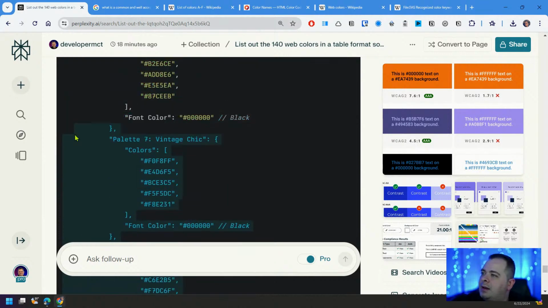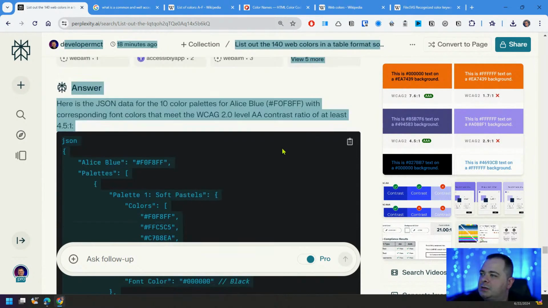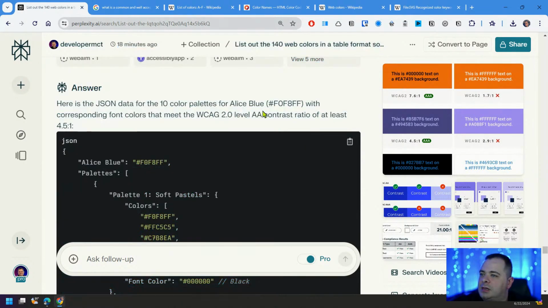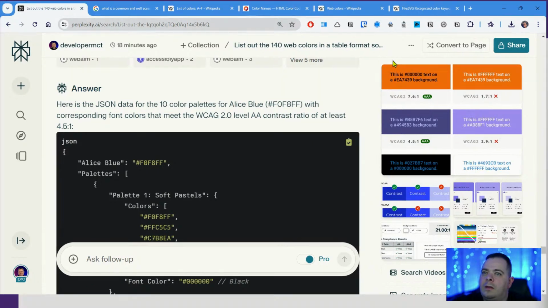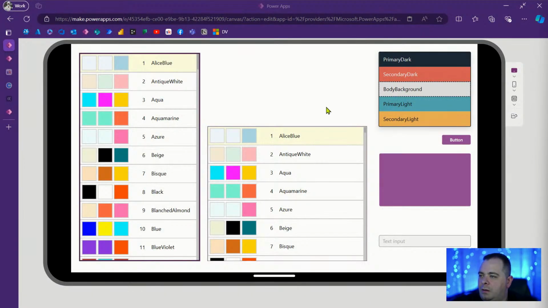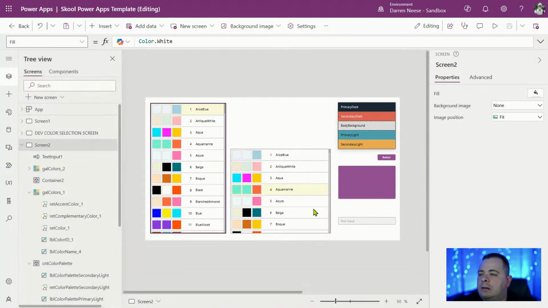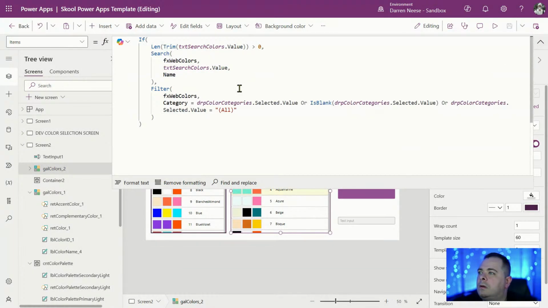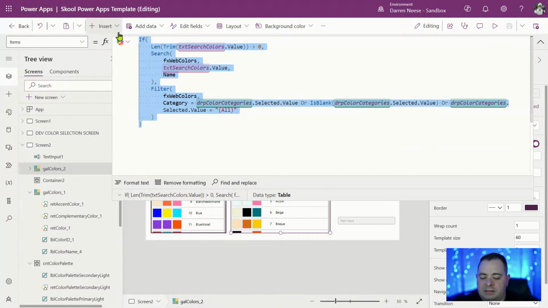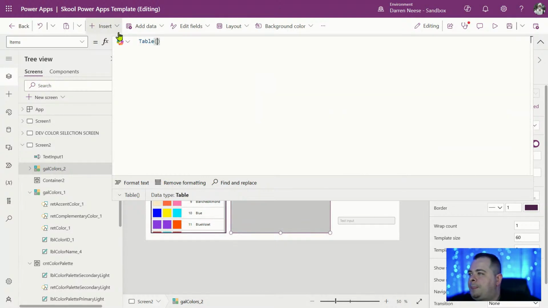Okay, I'm going to copy this JSON. I'm going to scroll up to the top and just click on the clipboard here. And I'm going to go over here. And what I'm going to do is I'm going to say table.